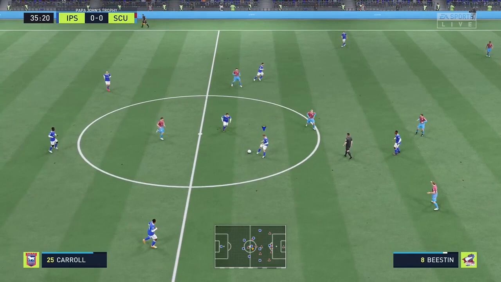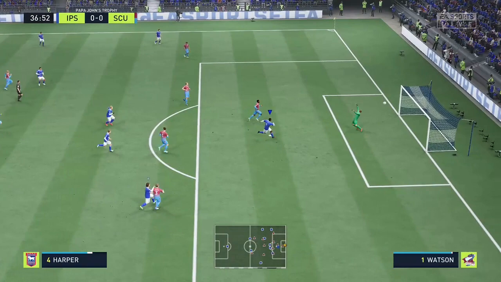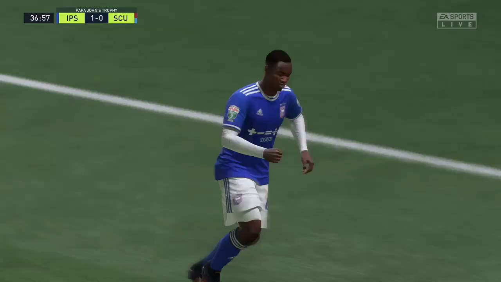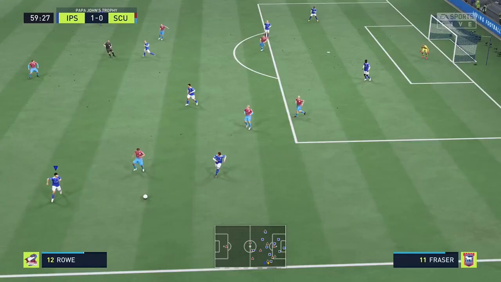Scunthorpe. Still 0-0. 35 minutes gone, no goals. But here's Tom Carroll. Over to Scott Fraser. Come on, Scotty Fraser. Pigott. Into Rakeem Harper. Rakeem Harper is in. Easy goal, easy finish. 1-0 Town. Rakeem Harper, the dream. With a great little finish there. Hoping to score more goals in this game, but it's still 1-0.